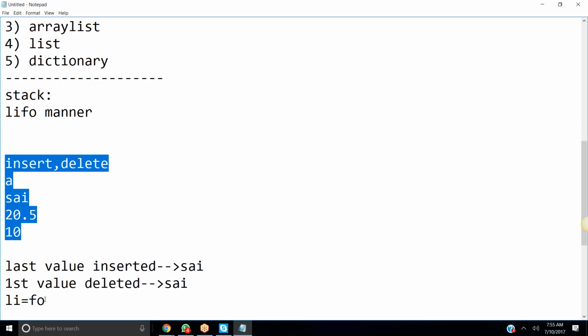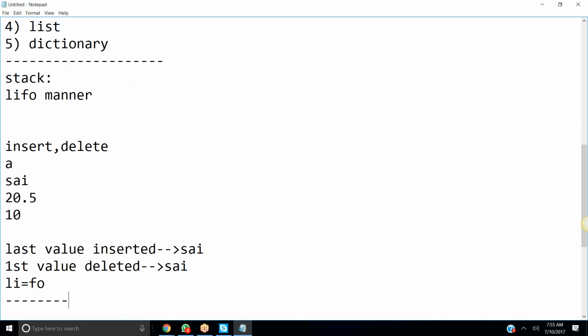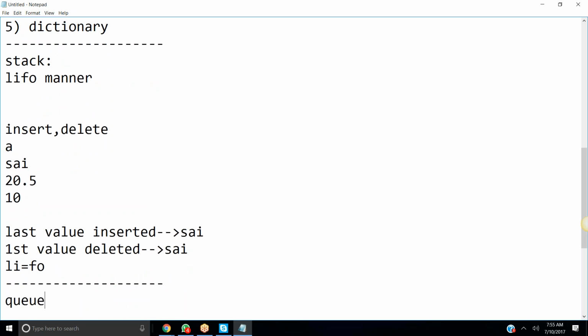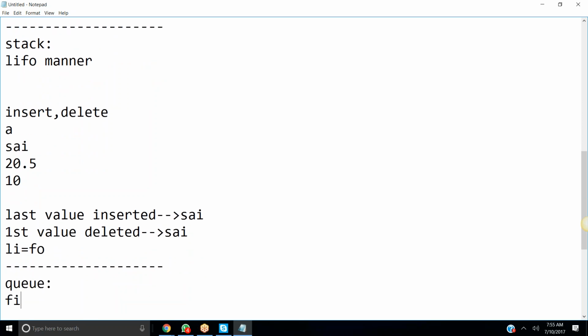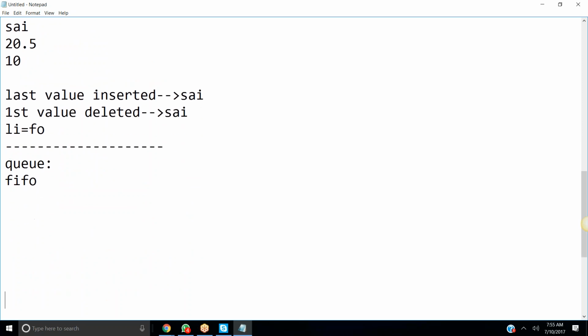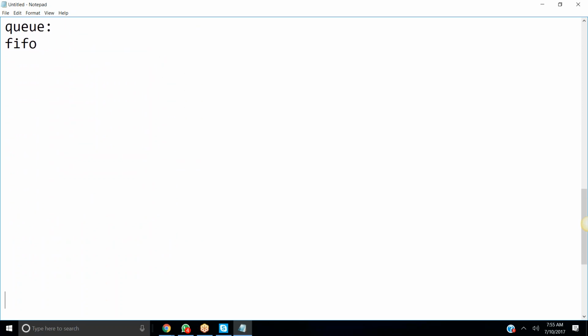Now listen here all of you very carefully. Now we're going to discuss about Q, and now Q would be following first in first out format. Okay. Q would be following first in first out manner. Now listen here, in the Q the insertion would be here and the deletion would be, yeah sure Shravanti. Yeah, insertion would be at one end and deletion would be in other end. Okay, deletion would be in other end.